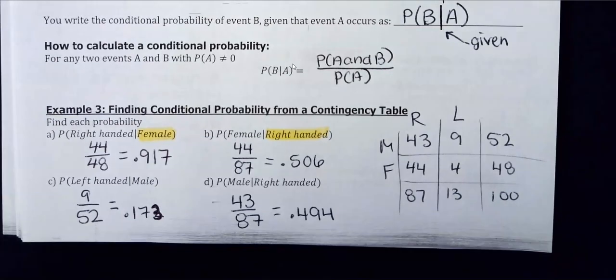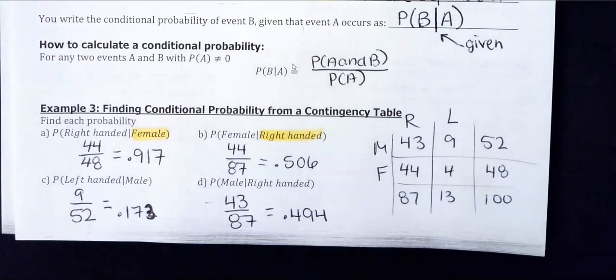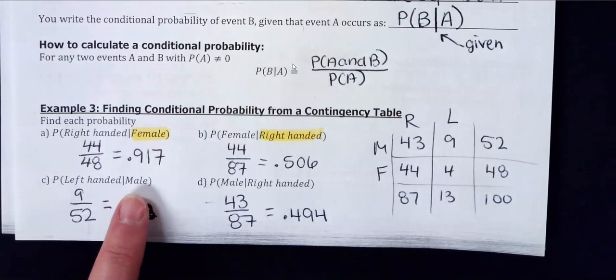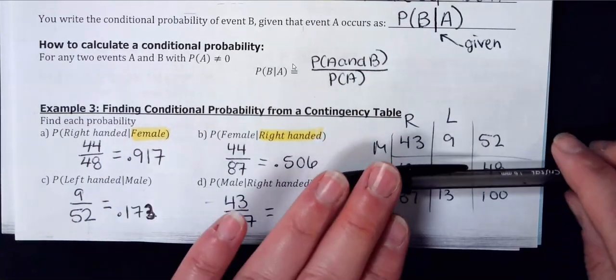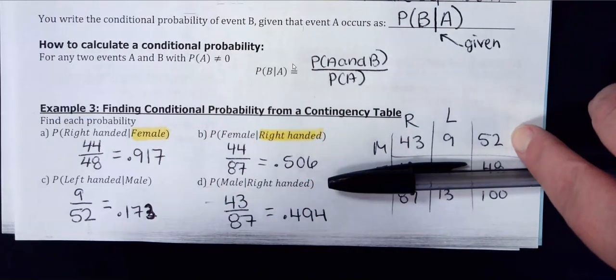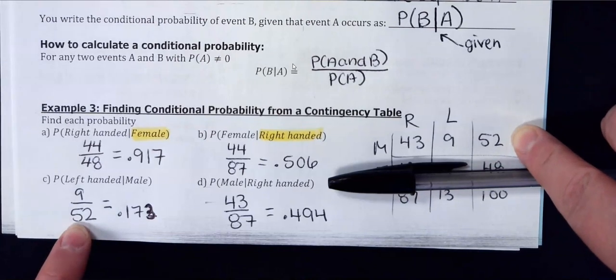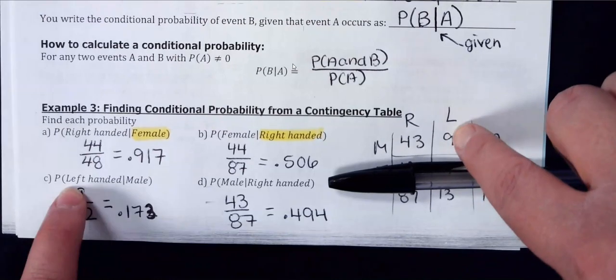Say that one more time. Why we're taking the 53? You mean 43? Oh, for this one, 52? Okay, so given that they're male, that means I know I did not pick a girl. I picked a male person, it's given that. So it would be only out of those 52. What's the probability then that they're left-handed? So I put the 52 on the bottom, and the left-handed would be the 9 on the top.